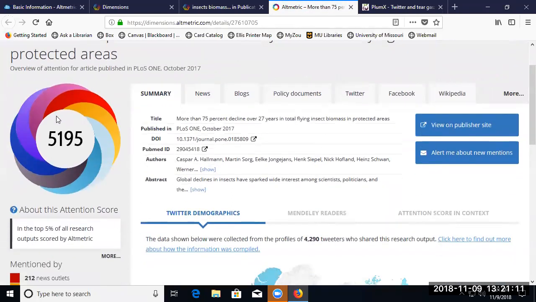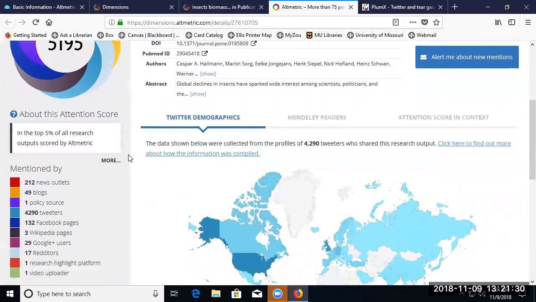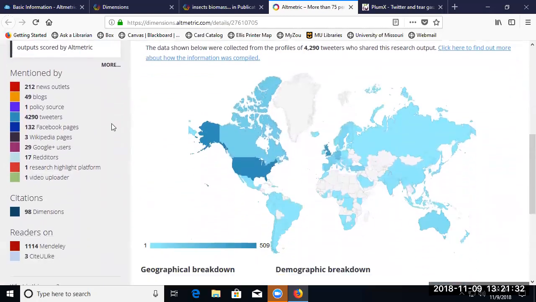Now, how exactly altmetric.com comes up with this number, I don't really know. To me, the number only indicates that the higher the number, the more attention it's getting. But I don't think you can really compare numbers of different articles that well, because it's getting attention from all sorts of different sources, which are listed on the left.